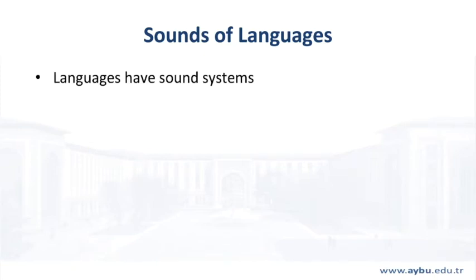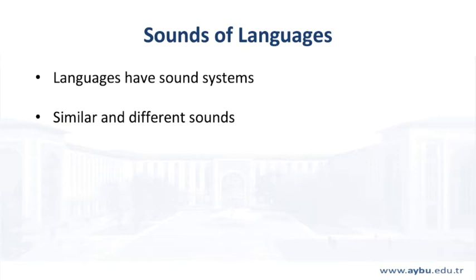Languages differ from each other in a number of ways. Every language has its own grammatical formation, vocabulary, and writing system. There are plenty of other areas where languages show particular characteristics, and one of them is definitely their sound systems. If you compare different languages, you will see that some sounds are similar and some are different.